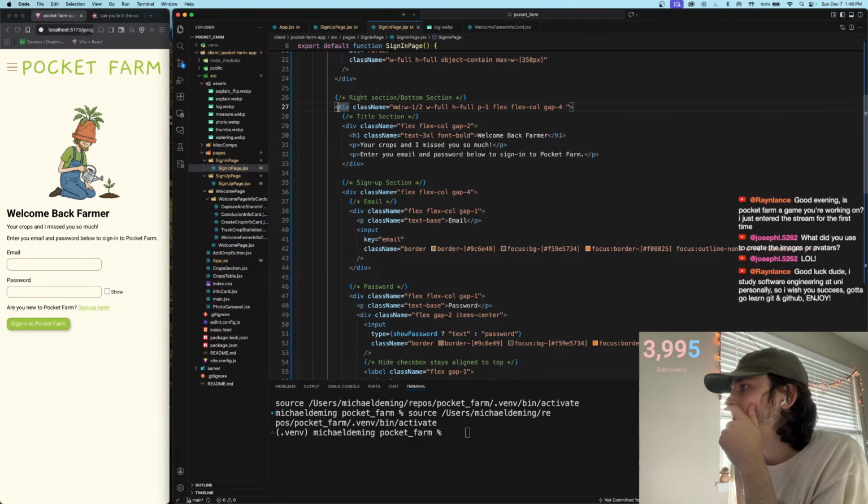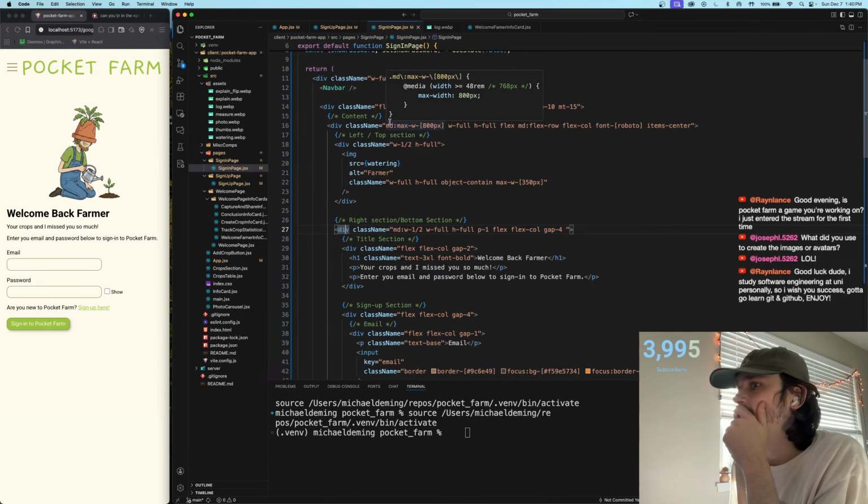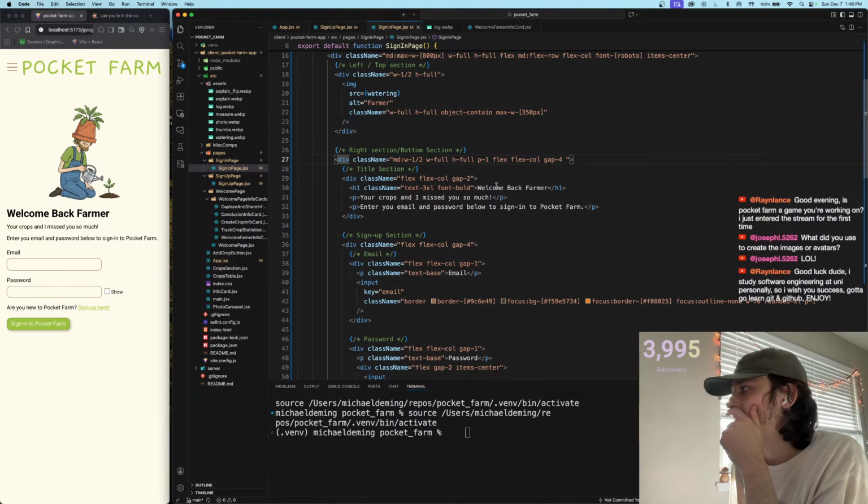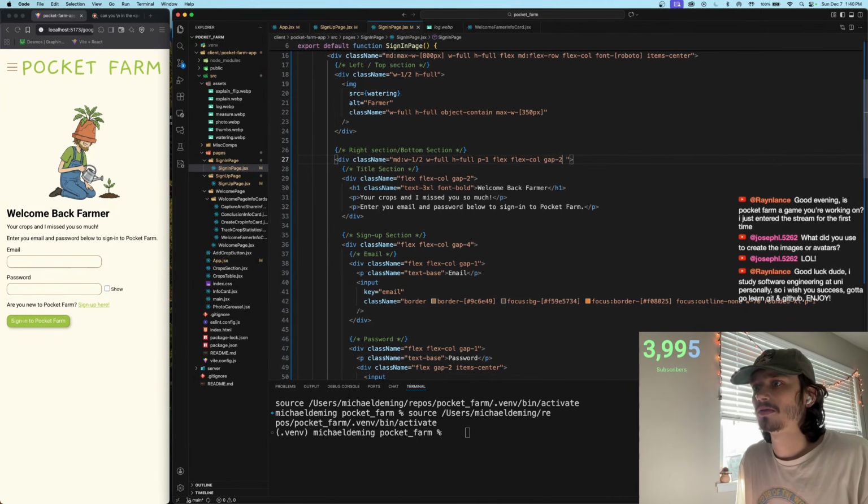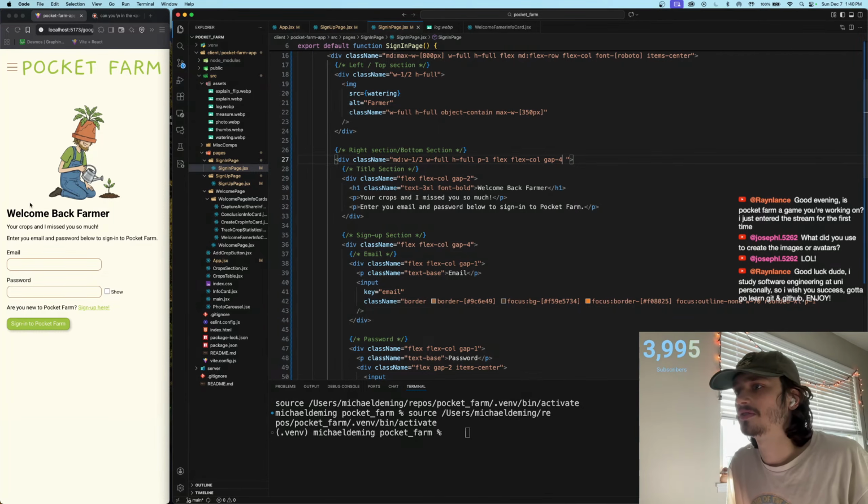Okay, so this div is the right section, because this div has the image in it, and this has a gap of 4 for all of these. So if I make this 2, that brings those in a little bit more. That's for the individual sections. That's for this spacing here.